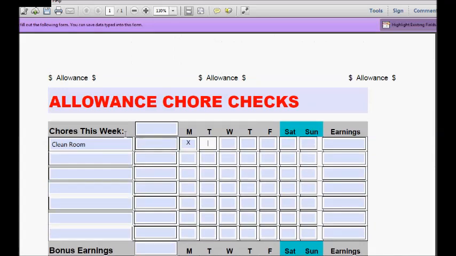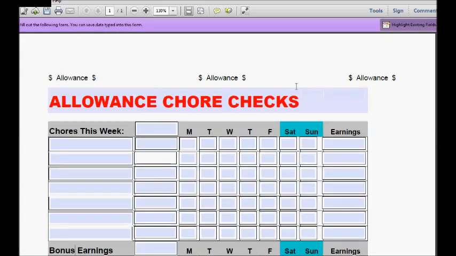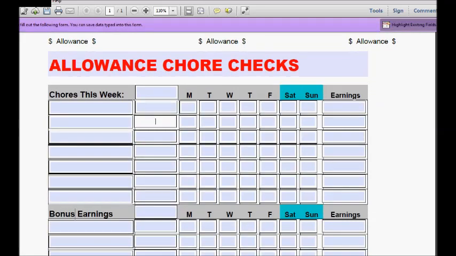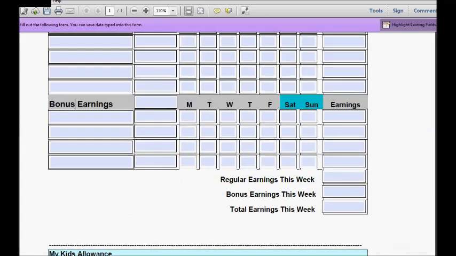In any case, this is just an example of something you can do with creating fillable forms. You can create forms just like this and then print them out, and do a combination of filling out on your computer and then filling out physically with a pen or pencil. So this is an example of that. We're going to have more examples of different forms you can create, and they'll also be free to download. There'll be links in the description so that you can download these forms. There's not going to be any catch or anything. You just download it and use it as you'd like.